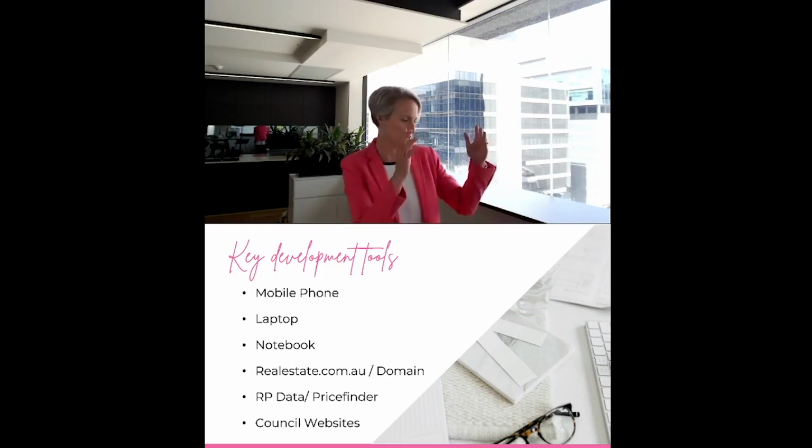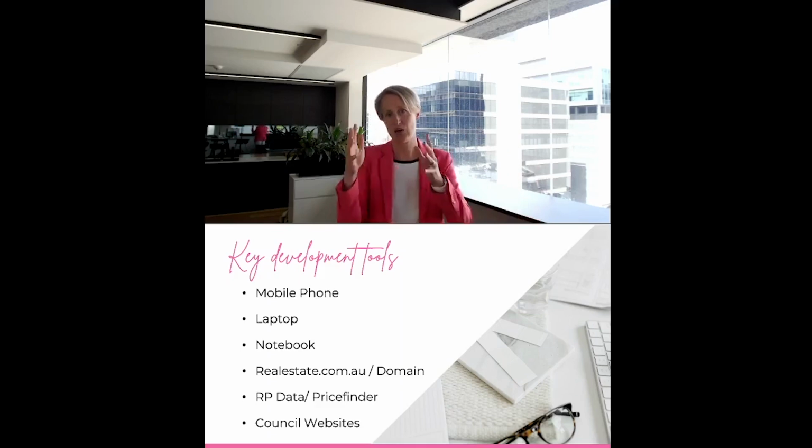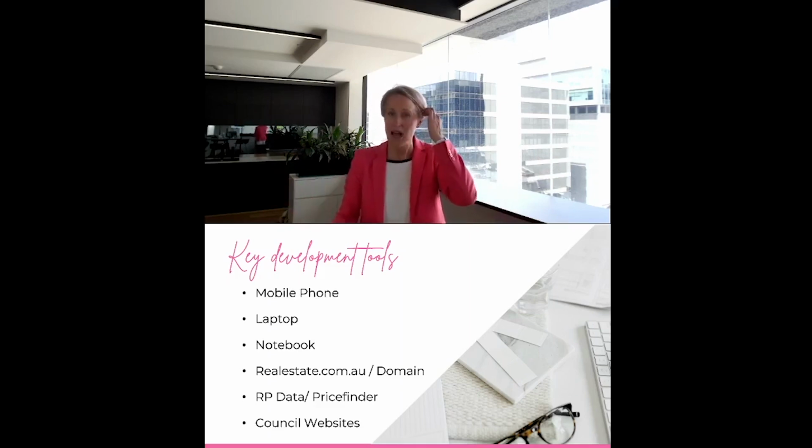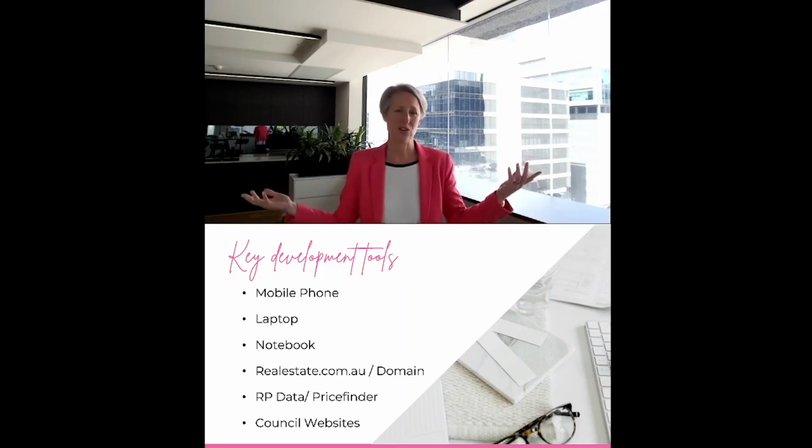So the first thing I'll do is look at the history, and then I'll go into the mapping. So I'll look around the area, see what other development has happened in the area as well. I'll look at the street view, so I can see what the neighbouring houses look like and get a feel for the street. And that's the amazing thing, you can do that from the comfort of your own home. Which is great. So I do that, and then RP Data or Pricefinder, either or, whichever's most cost effective. They're both great tools. And then council websites.